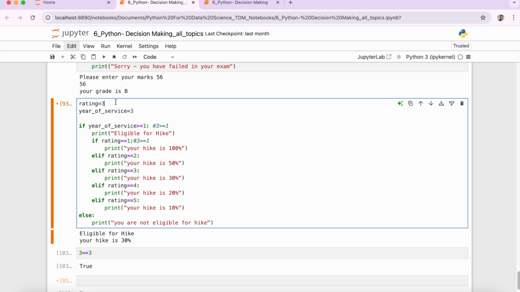In case if we had rating 4 over here, then this elif part condition will evaluate to be false and the program will come to this line. It will check whether rating is equal to 4 or not, and if it is, then it will print this line, and if rating is not equal to 4, then it will come and check this part and then it will execute this line based on the condition. So this is how basically you can use if-elif-else ladder statement in your Python program to check multiple condition.